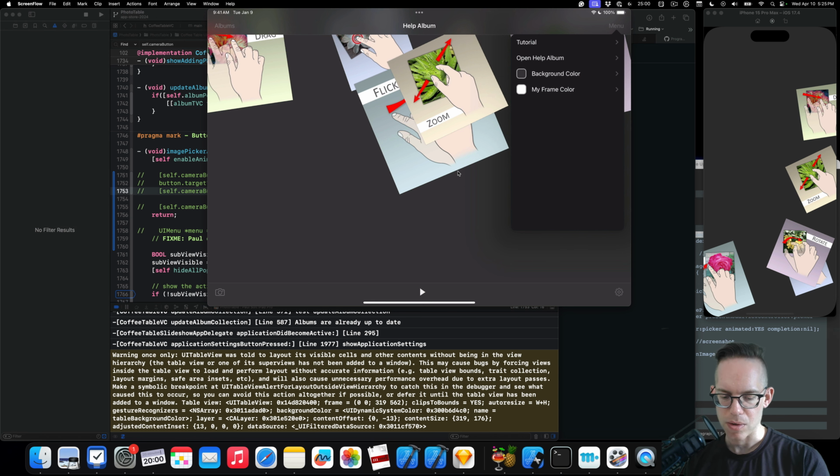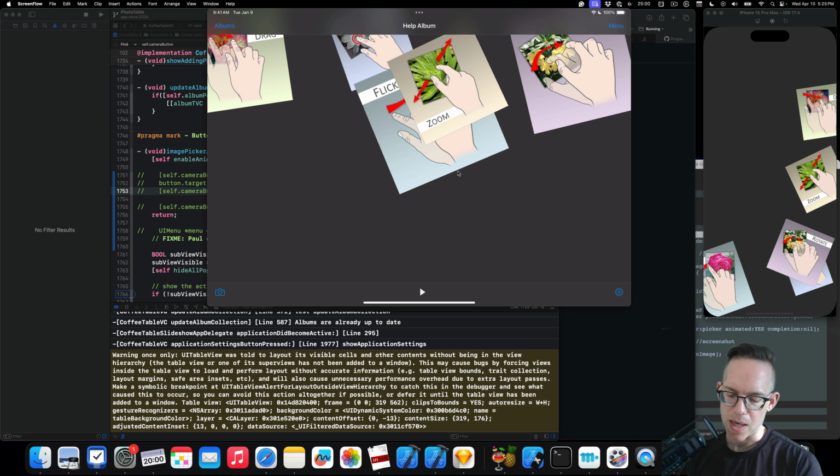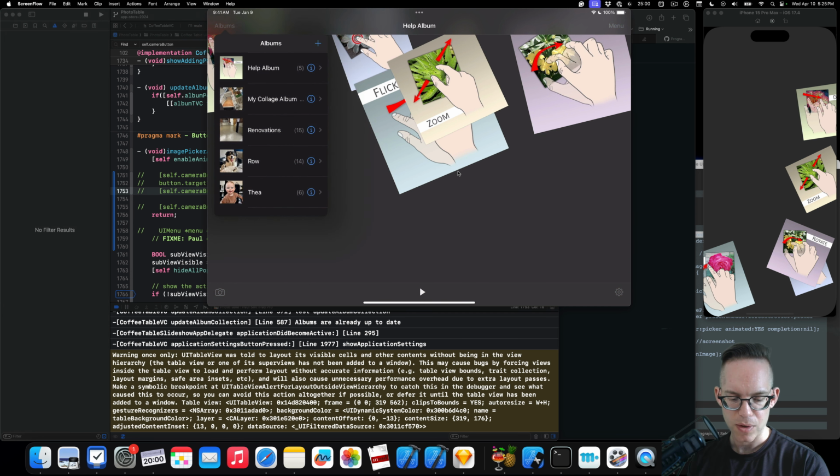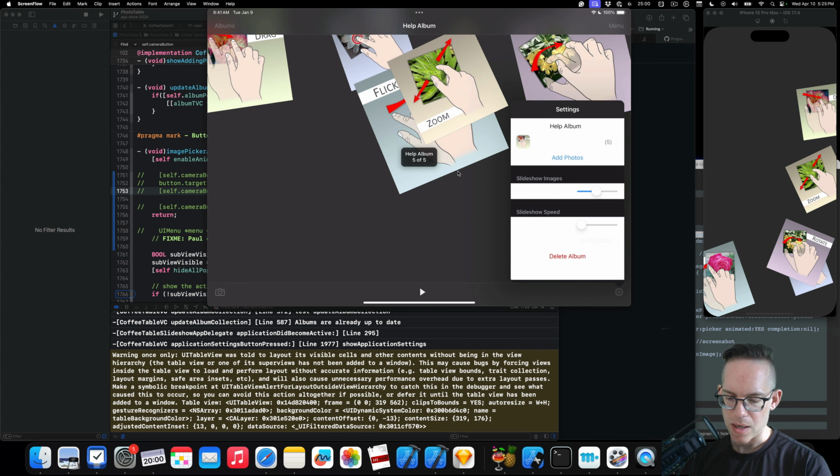So that is where we're at right now with Photo Table on trying to get this back on the App Store. I think I've fixed all the crashing bugs. A lot of the crashes were related to iPad and these popovers. So like these pop-ups are still working. There's still some work to do on the albums view with that edit option. So I'd still need to address the dark mode. That's why you're seeing all the wonky colors here.